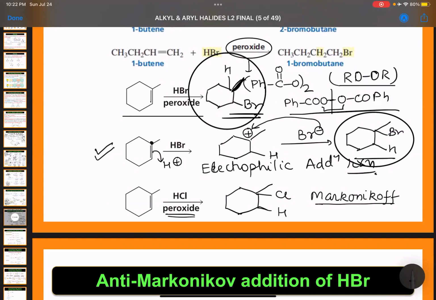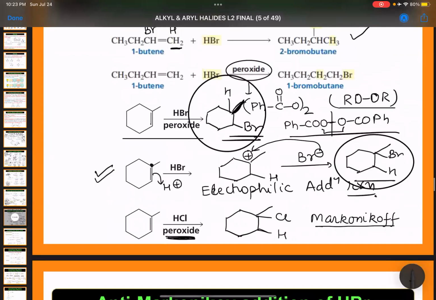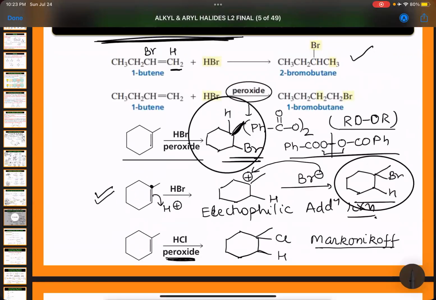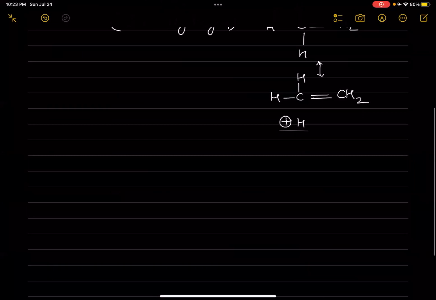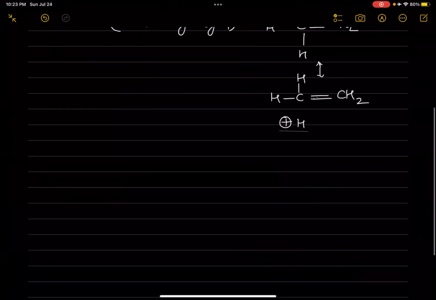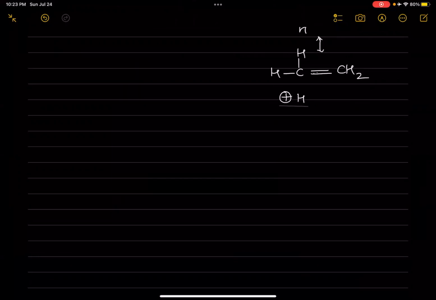So this is still Markovnikov addition even in the presence of peroxide. You should not feel surprised, and this is a mistake all of us make in examinations because of examination pressure. It has been asked in almost every examination, JEE, NEET, everywhere, even in Advanced. So let me ask you one question from NEET itself, but it is related to JEE also.